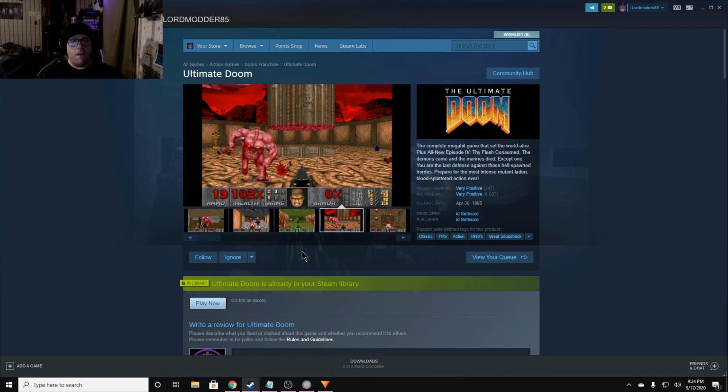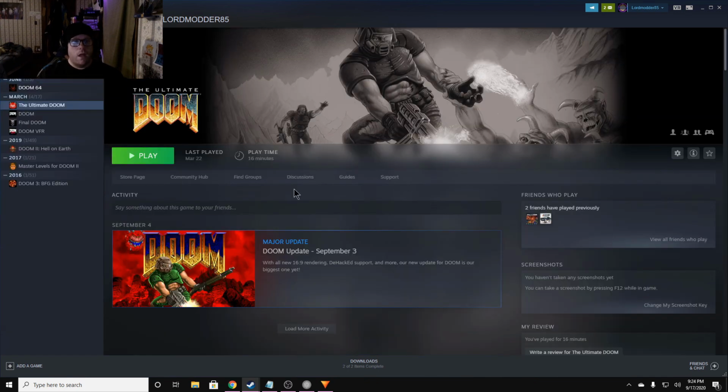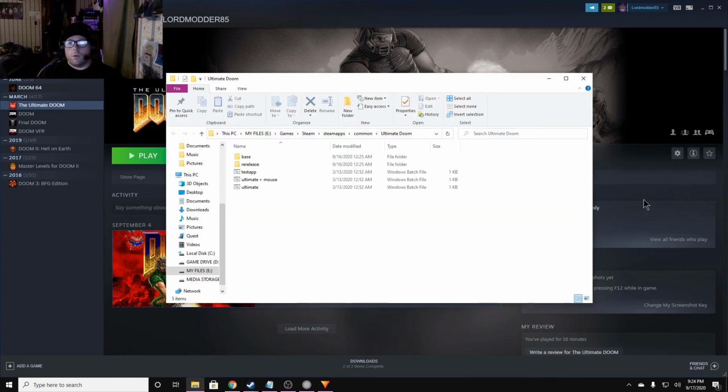So, if you download this off Steam, let's go to my library. Of course, you see this if you do buy it. The way you would do this is you need to get to the local files to get to the WAD file. You'll click on this manage icon here, then click Manage, and then Browse Local Files.